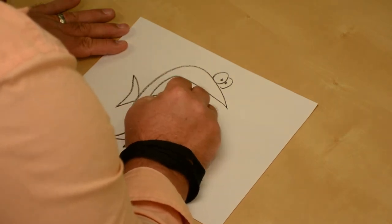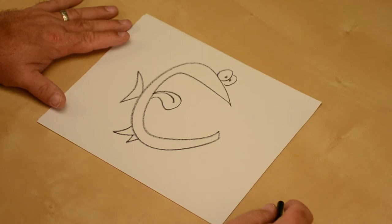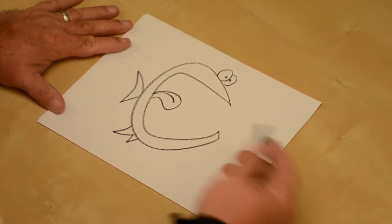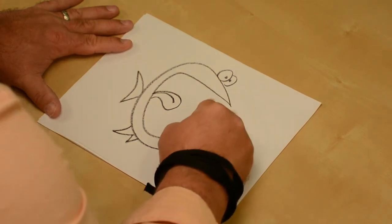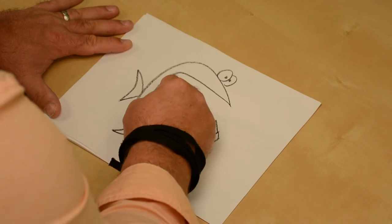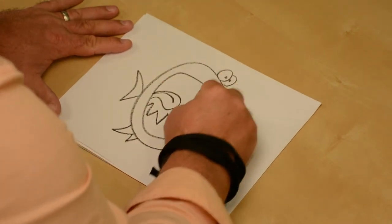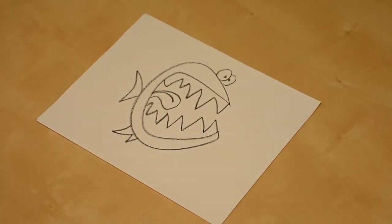Put a tongue on this guy. Looking sharp, looking crazy. Now, I don't know, still not a piranha. What's gonna make this guy look like a piranha? Let's add some teeth to this baby. Ready? All right, sound effects going good. Taking it from the top here. Now, he looks like a piranha.